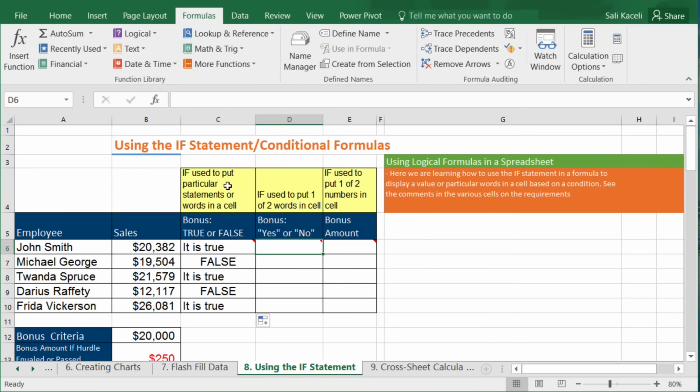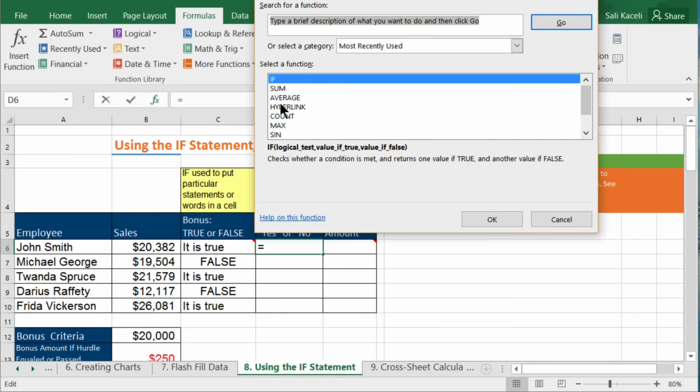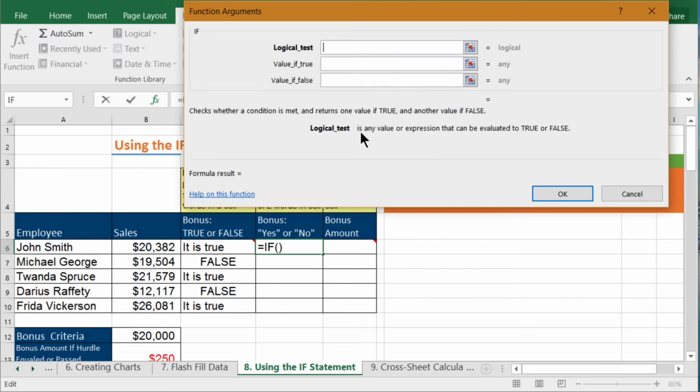The other method is to post here yes or no. The words actually yes or no. It's going to be very similar to the previous option here that we did. So we click here on Insert Function under the Formulas tab, we click on If, OK, and then again we say pretty much what we did earlier. We click on the reference here.